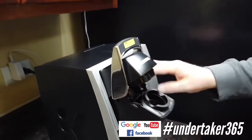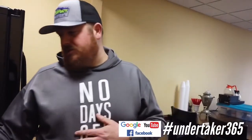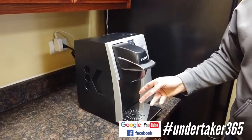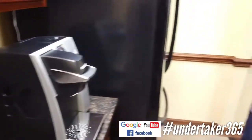Yeah, and we'll be able to preset the ounces if we want. So we'll make it simple. If the funeral home was only going to provide a 6 or 8 ounce or a 10 ounce cup, then we'll have it preset on the machine so that one of our guests could just set their cup down here, put their pod in, press brew. Their hot cup of coffee will come out within 30 seconds, and then it'll be prepared for the next individual. Pretty cool.